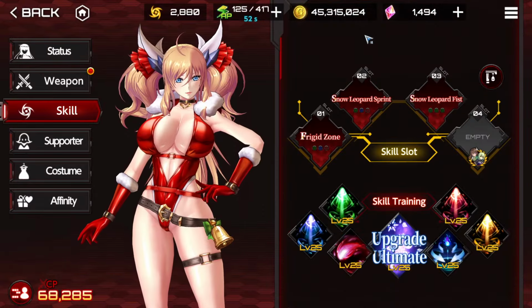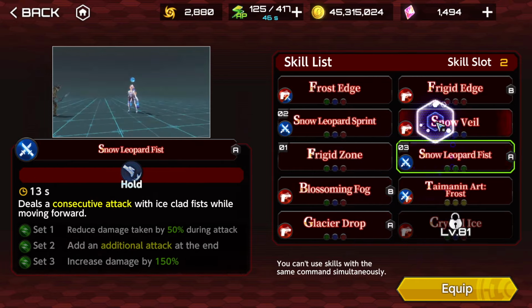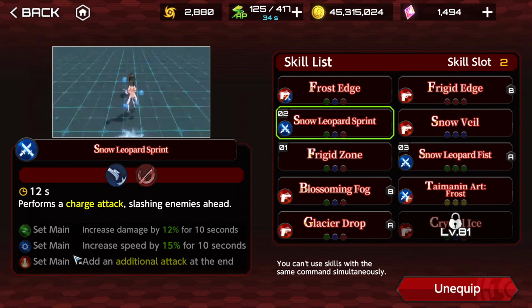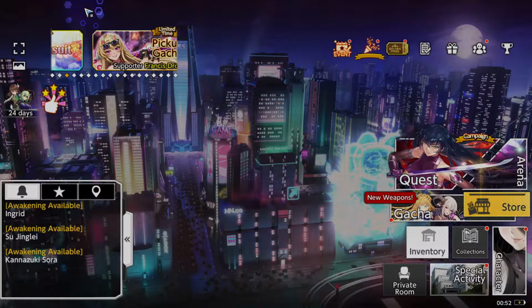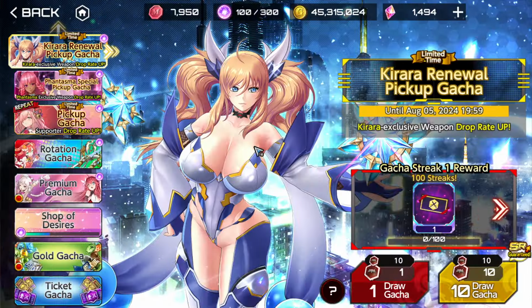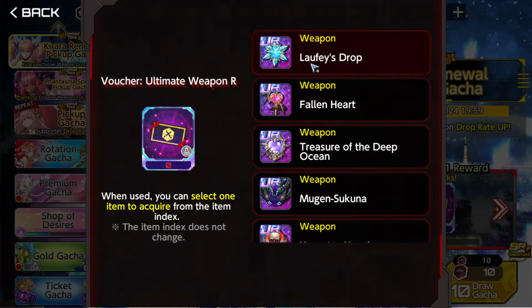But they just missed the opportunity to add her leader skill as well as adjust some of her skills and give her more fluid gameplay. She's too slow on any color other than blue, and blue only gets better if you use a snow leopard sprint. So I'll check how good she is, but I think a vast amount of what she's going to be able to do will depend on if you have the weapon or not.